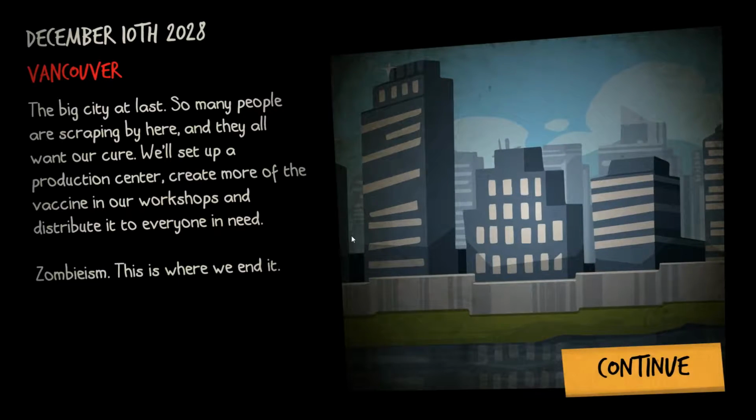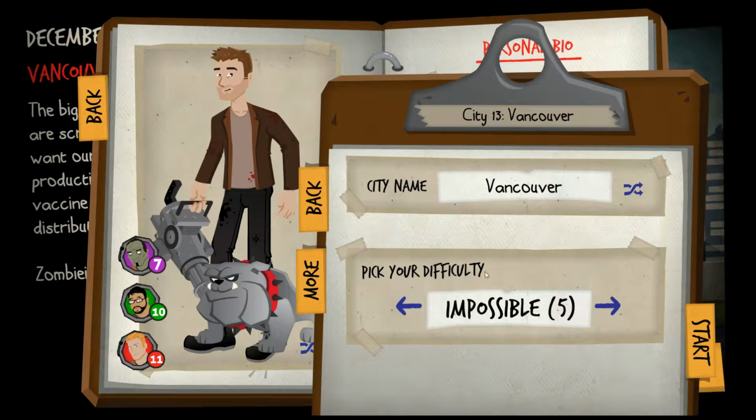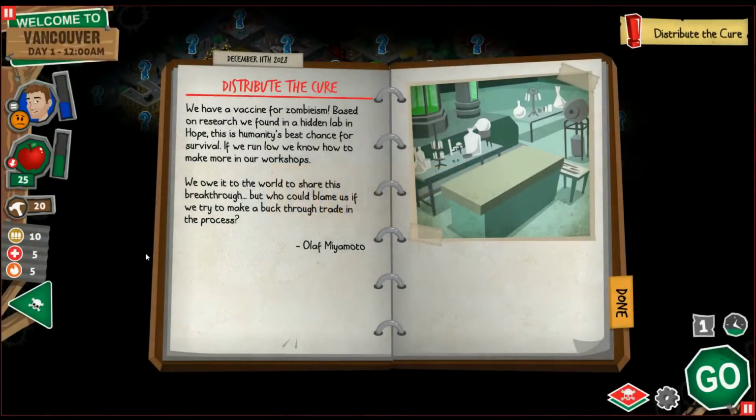So many people are scraping by here, and they want our cure. We'll set up a production center, create more of the vaccine in our workshops, and distribute it to everyone in need. Zombieism, this is where we end it. You bet. Let's see. We have definitely impossible. Click a few times, make sure we can't go any higher. That's as far as we can go.